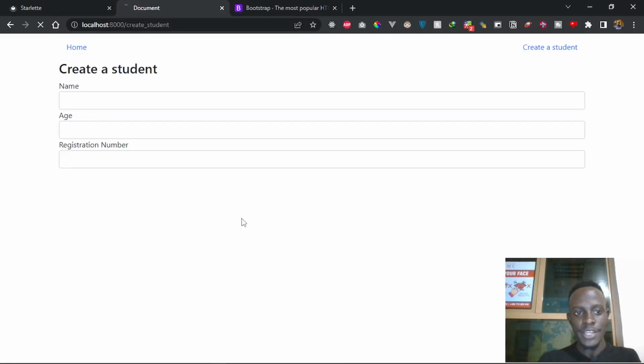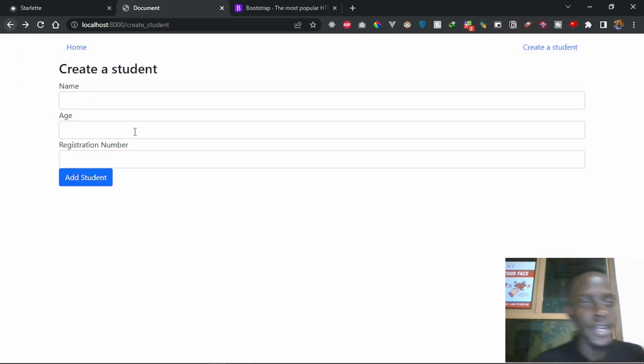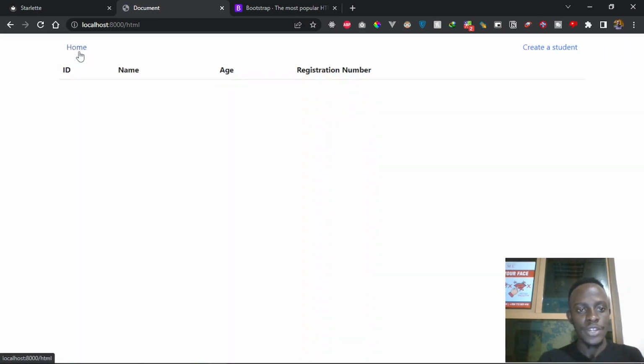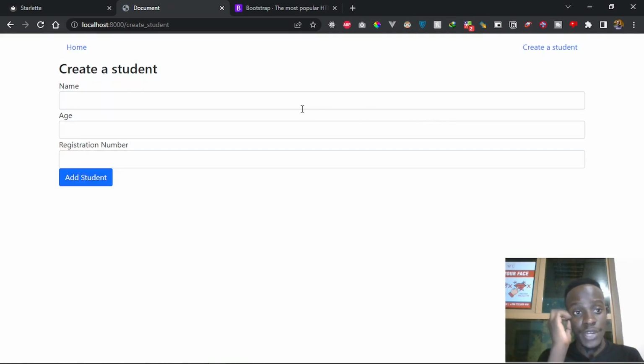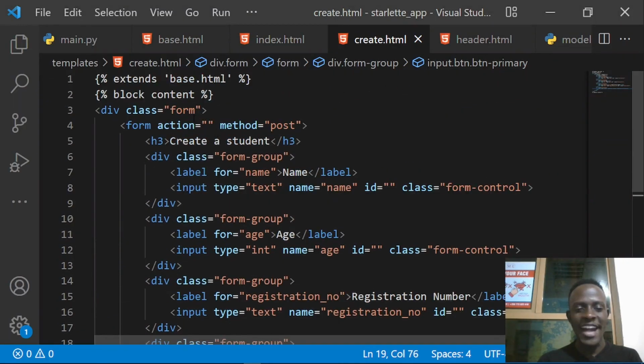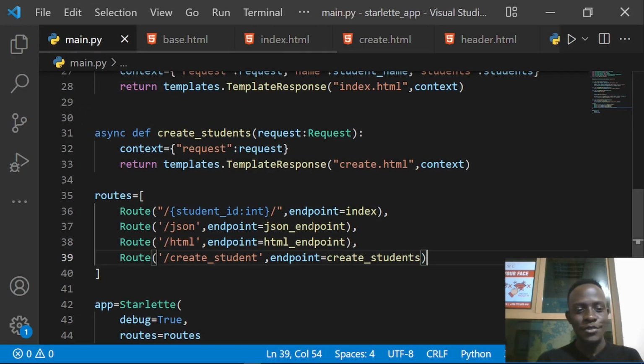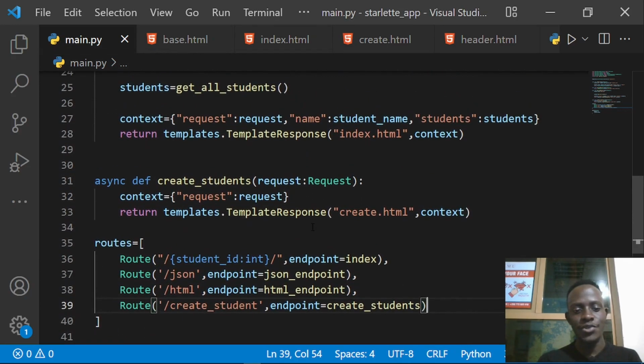So when you go back right here, we now have our beautiful form, which you can add, and then it will go ahead and save our student. Alright, so now everything is working. When you go to our homepage, you can see our table that has our students. When you go to our create student route, we can see our page for creating a student. Now what we need in this case is to specify what's going to happen when you submit this form. So we're going to go to our main.py, and in this case what we need is to basically handle the submitting of our data.